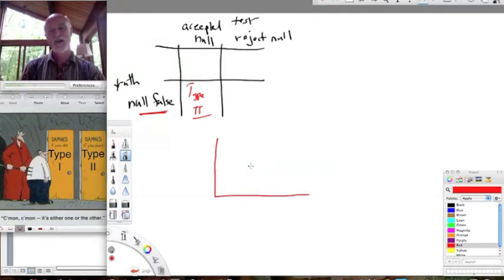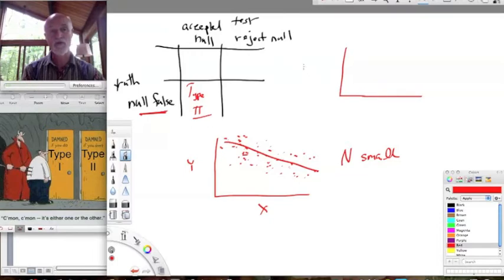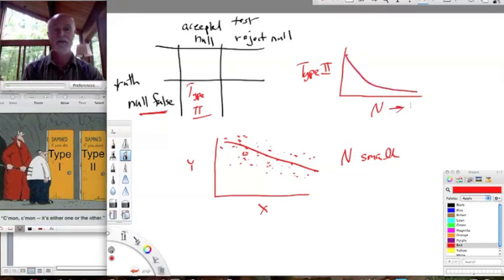So we're doing our regression, and we pick six points. What if they happen to be these six points? All right. And we do our regression, and we find there's no deviation of this slope from a slope of zero. But what happens if we increase our sample size? And we find out, we fill in the points. So we get closer and closer to the parametric population. We find, oh, x does in fact affect y. Now, one can imagine picking six points out of here many times, and it would produce a slope of zero. But why is that? n was too small. So once again, we can improve our situation by increasing n. We will make fewer type 2 errors as we increase n as well.